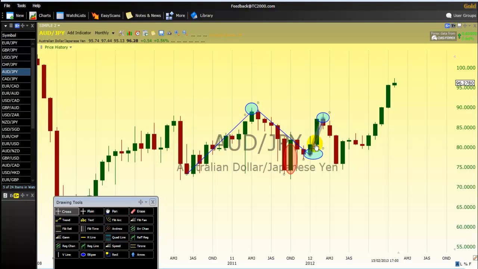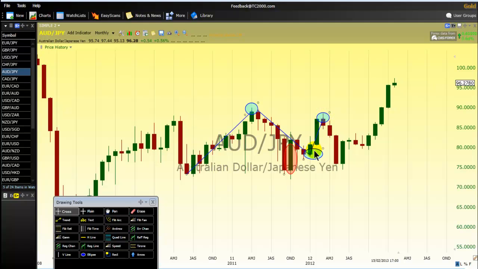Do not just sell because the price touches the Fibonacci level, but you will sell when the price comes out of a channel and retests the channel, or at least comes out of the channel. Here it came out of the channel, right here. Though you cannot see it on the monthly chart, you can switch to, for instance, the daily chart, and you will see that it came out of the channel here, or on another time frame.